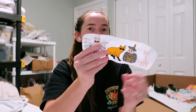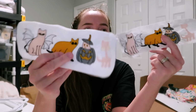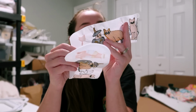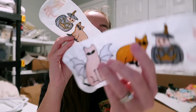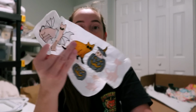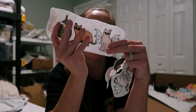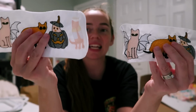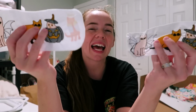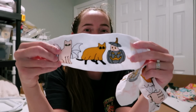Stitch outs. I did one on one piece of cutaway and then another on 2 pieces of cutaway. On the 1 piece of cutaway, it seemed like it did a lot better than it did on the first stitch out, but when I did it on the 2 layers of cutaway, it was almost completely fixed. I would say it's about 98% fixed, and I'm a little bit hesitant to use 2 layers of cutaway on a t-shirt.